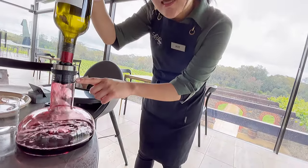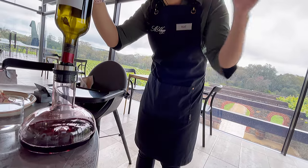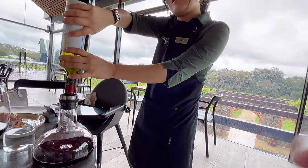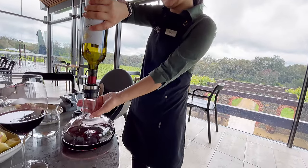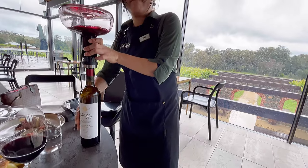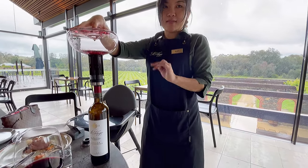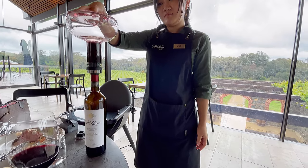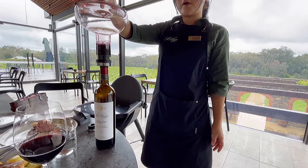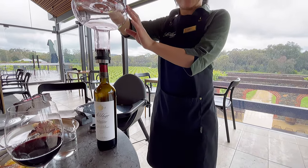This is actually increasing the surface for the wine to get in touch with the air. Because otherwise, with a normal decanter, you just pour straight in there and that's it, right? Is it enough for one bottle? Yeah. So after this, you flip it back. Oh, flip it back. So that's what a double decanter means. Mm-hmm. So you decanter it twice. Or what you can do also, you can just use it as a normal decanter, just serve the wine from this one.